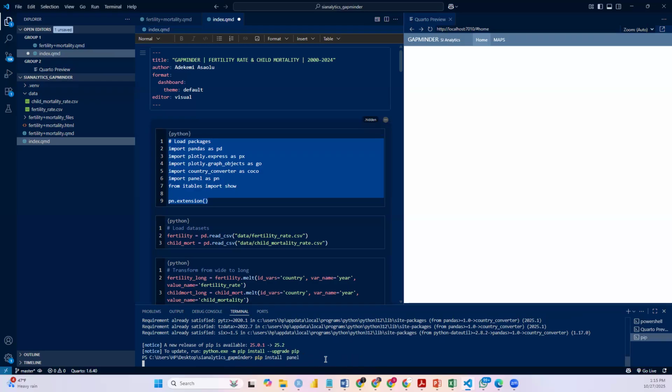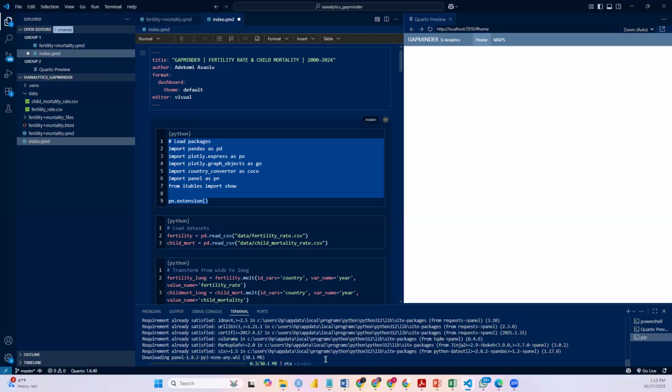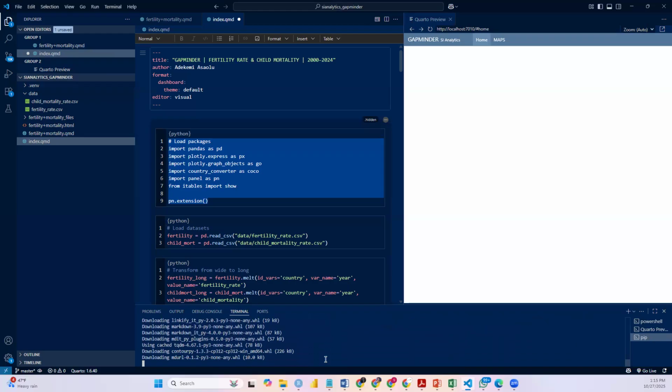Let's be sure panel is there. Okay, panel is just coming up. It's installing panel into this environment. Oh, great. You can see how it's making progress and installing all the packages that we need for this work.